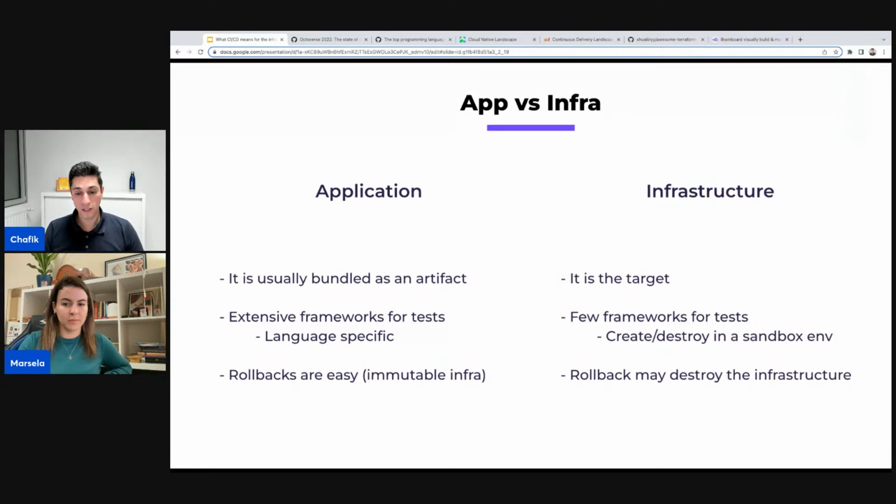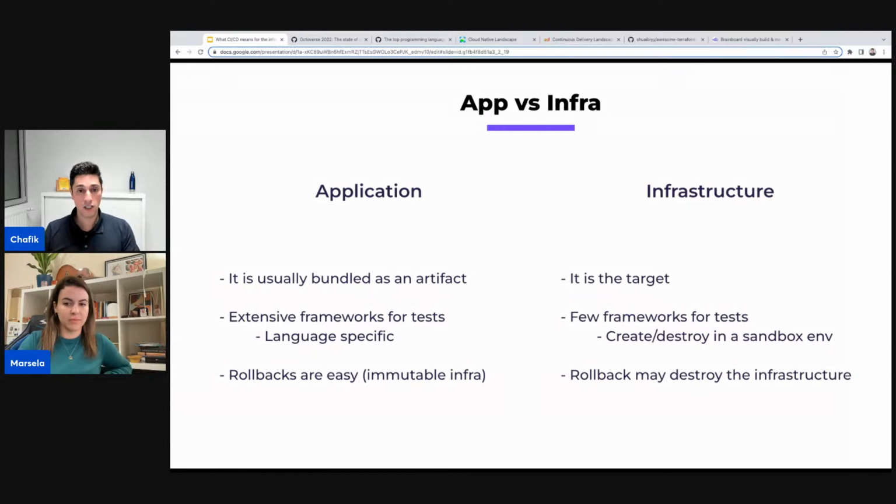The second point, and we were talking about this just before the webinar, is the framework of testing. For the application, we have an extensive list of frameworks to test. Usually, and in most cases, they are language specific. The way we test Golang is not the way we test Python, or JavaScript, or Java, and so on.